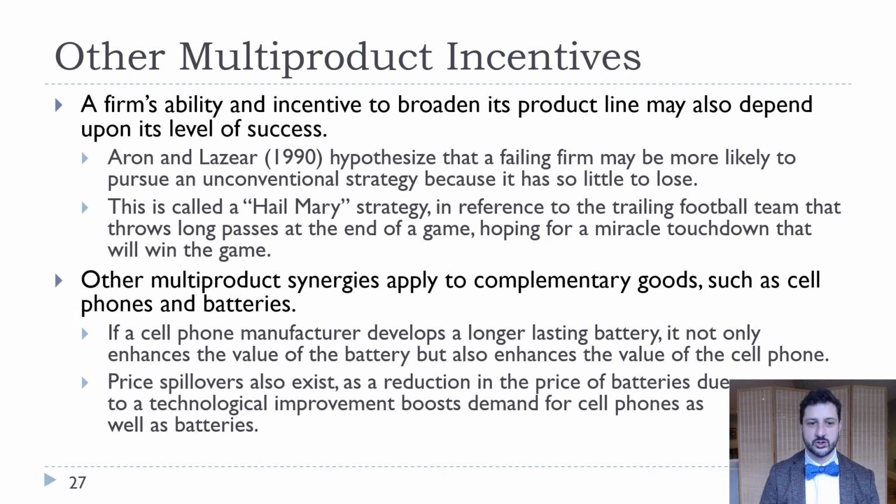There also might be complementary goods, right? Such as cell phones and batteries. So if you can make a longer lasting battery, your cell phone's going to be better. And there could be price spillovers, right? If you can make the battery cheaper, then it can reduce the cost of the cell phone and therefore increase the demand for the cell phone.